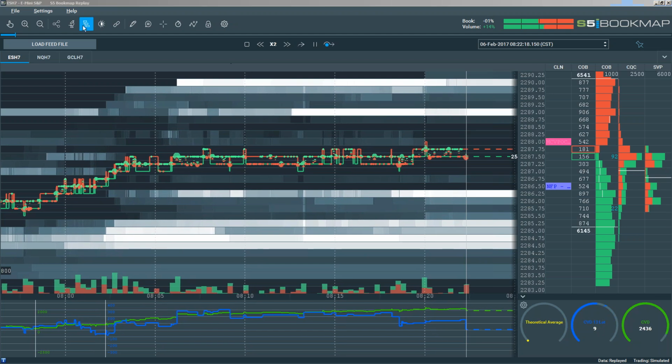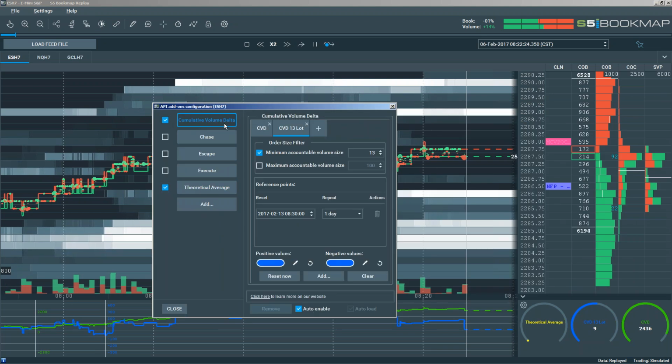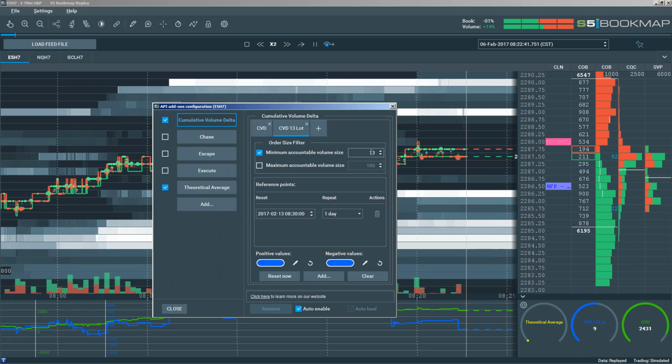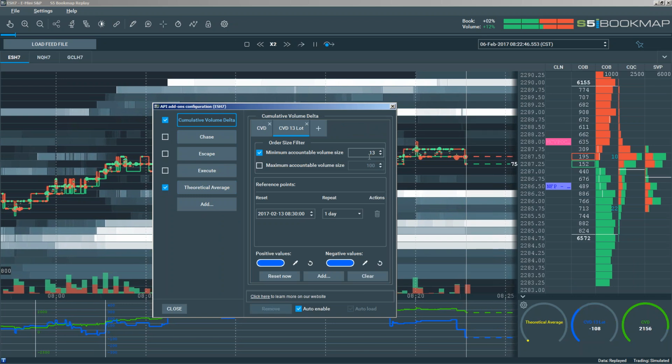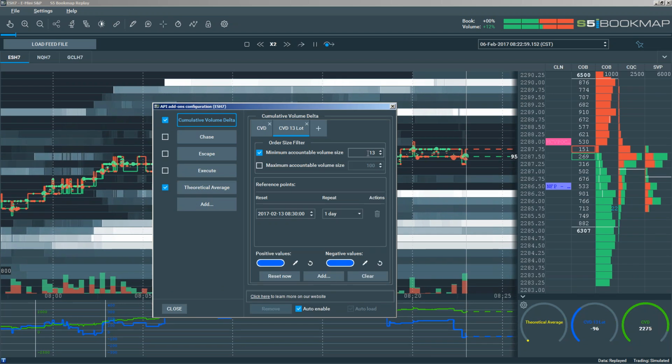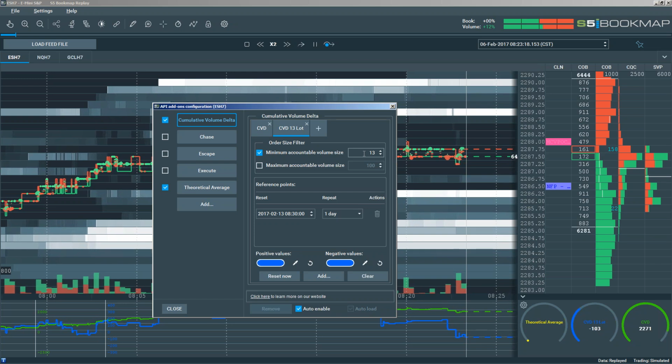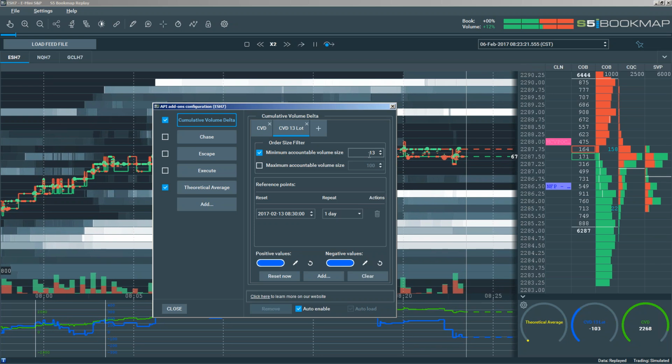I have it set right here to 13 lots as a minimum. The reason I have used 13 lots, that number comes from a study that's done by one of Stage 5's members. He runs a statistical study that determines percentage-wise what the different lot sizes are that are trading on the various products, and 13 is the second standard deviation size that's traded in the ES. So I'm filtering for that and treating it as the bigger lot size.